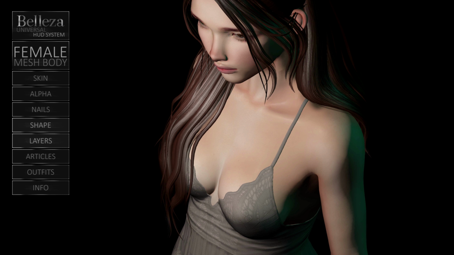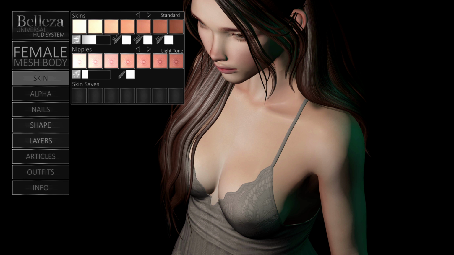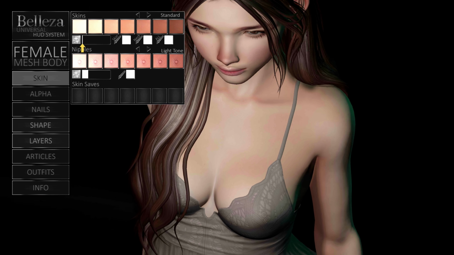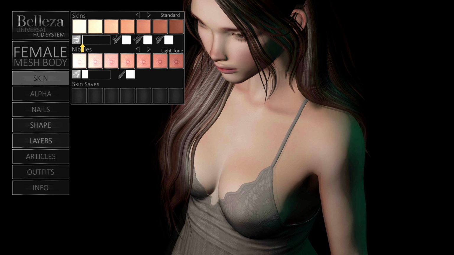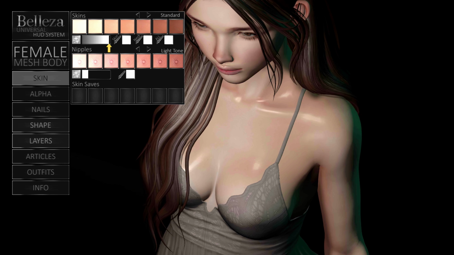In order to control the skin shine of a Belleza body, you want to hit the skin tab and pull out this skin section. Navigate to the top where you find a bar or slider with sparkles next to it. Right now it's set at a middle value, so you see a little bit of shine on my body. If you push this to the left, the skin is going to appear completely matte. On the flip side, if you push this all the way to the right, it's going to have a more shiny look, and the shine is also going to be a lot more condensed.